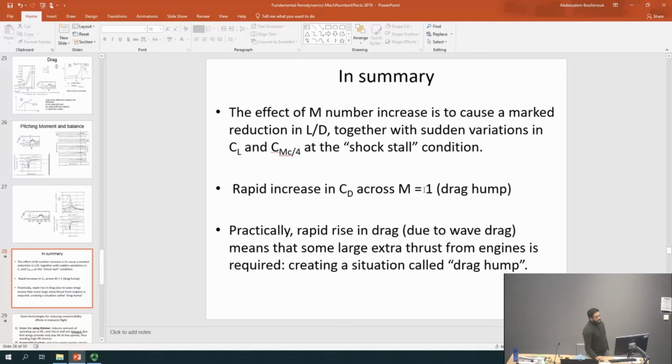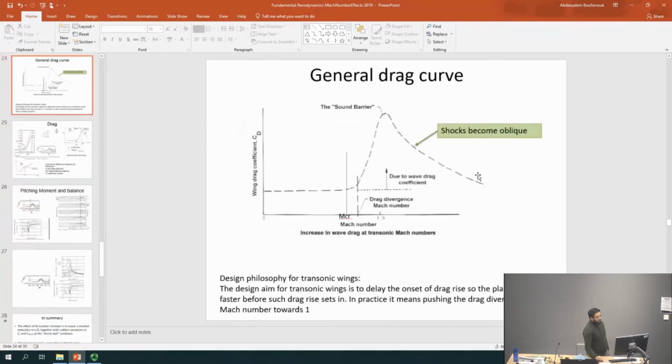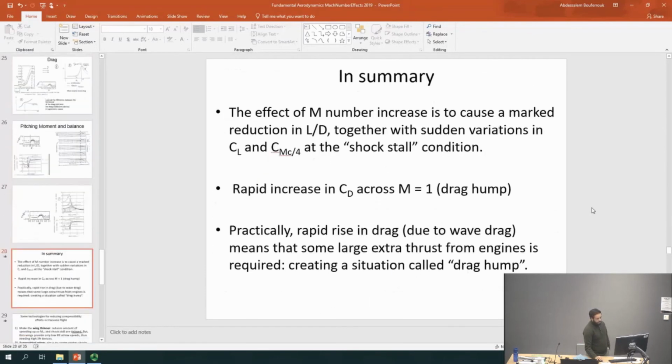There is a rapid increase in drag towards Mach 1, as we showed you here. As you approach Mach 1, you can see there is a huge increase in drag. This is why transonic is so annoying. It's quite exciting, but actually we still don't understand it very well, to be honest. What's happening that causes all of those is still, in part, not well understood. But we know from experience, yes, there is a lot of drag. So flying very close to Mach 1 is not a very good idea. Or you can do it, but you're going to have to pay a huge drag penalty.